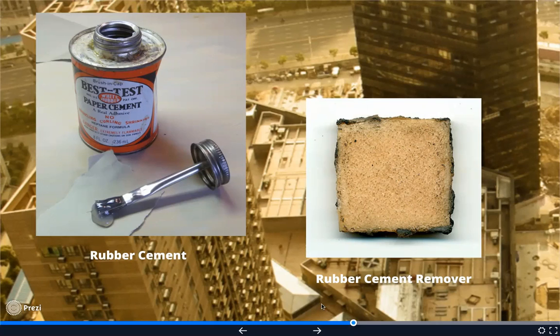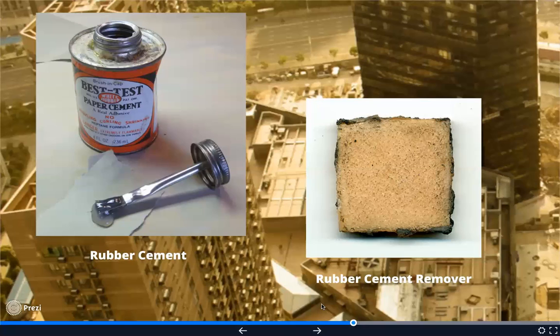So, here's our good old-fashioned rubber cement. How many people remember this stuff? Can you remember the smell of this stuff? My grandmother used to have this at her house. That's what we played with. That's how we pasted things as kids. She'd give us paper and old magazines, and we'd cut things out and paste them together with rubber cement.